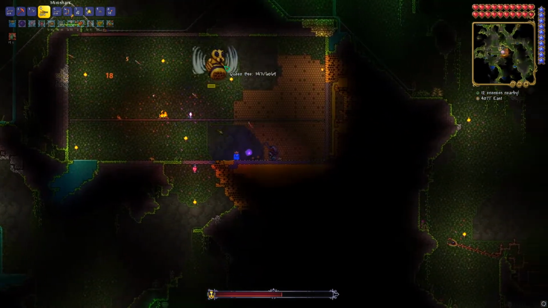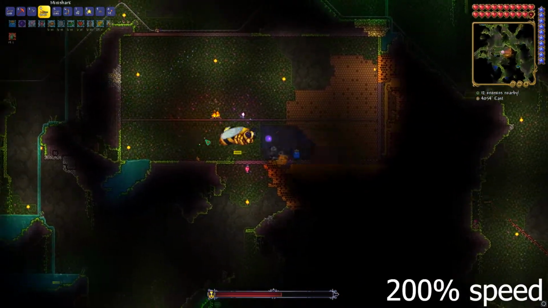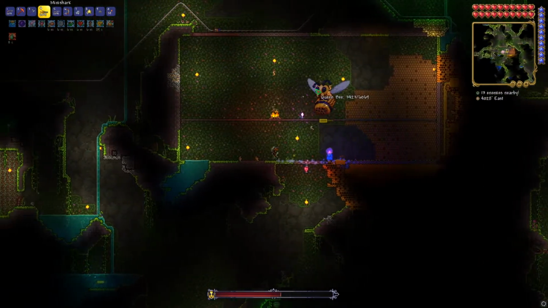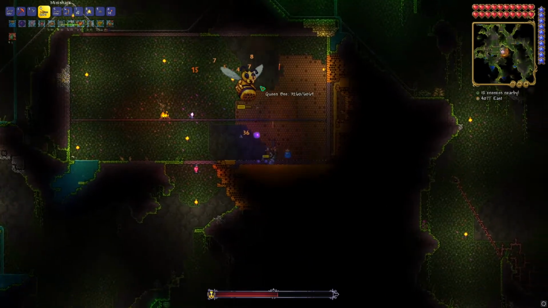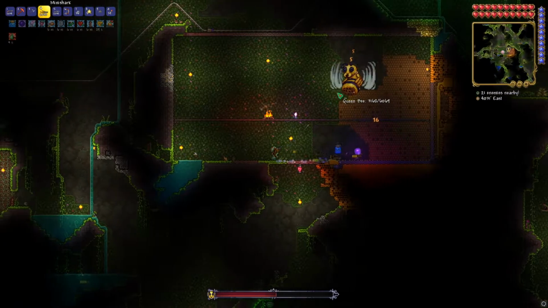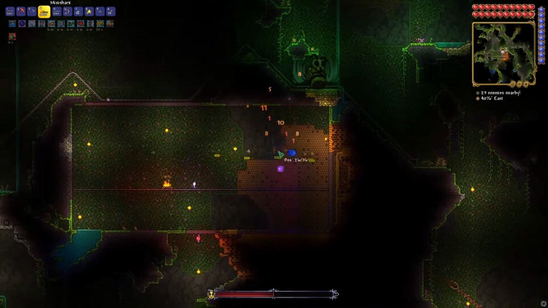Almost at half health already. Don't forget to run through the honey blocks sometimes. This is when the fight starts getting a little bit harder, because she dashes more, and she's also faster. She lets out more bees, but it's fine. I'm barely taking any damage right now, and she is officially at half health.